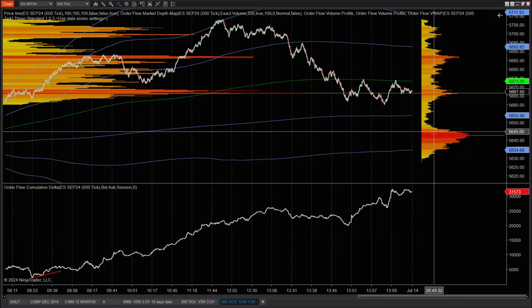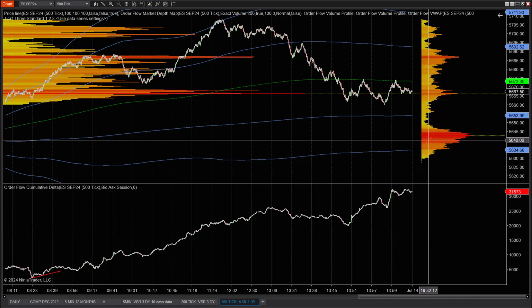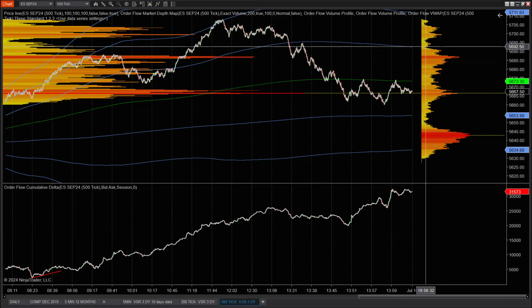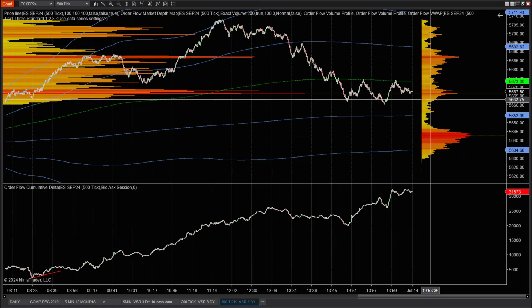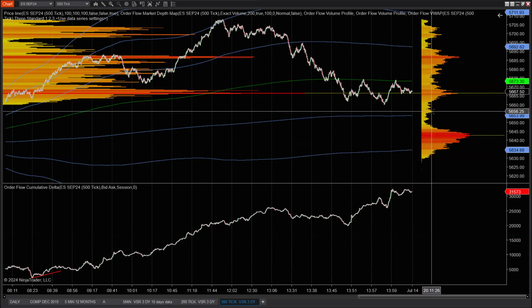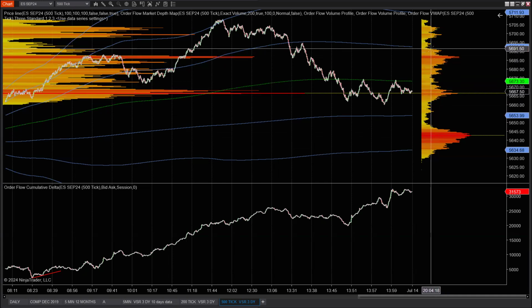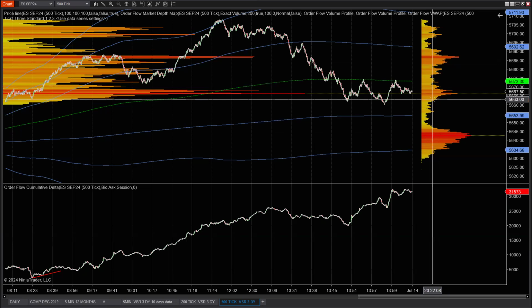Now, once it does, depending on what amount of volume it left behind, what kind of a pattern it left, it's going to gravitate back toward that. And you see on this chart, you've basically got 3 pretty good sized heat zones. One down here, one little one over here, and another slightly larger one over here.